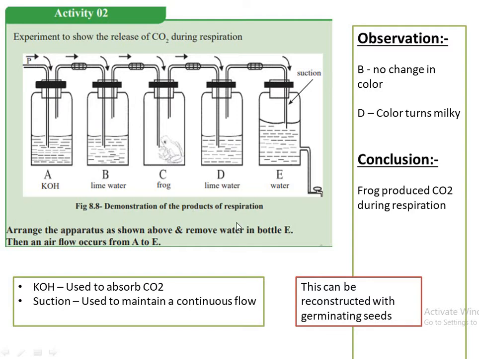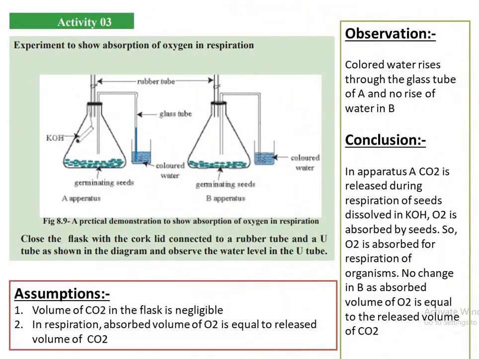That we must understand. Now this same activity we can reconstruct and do using germinating seeds. So we are going to simply take something like this. You can see a glass funnel, you can take a beaker like this, and then you can place some delivery tubes, take some colored water, and insert some germinating seeds into the tubes, and these are flasks. Okay, you call them flasks.